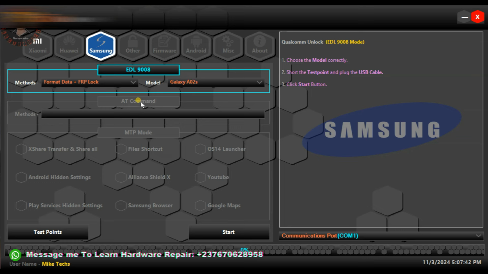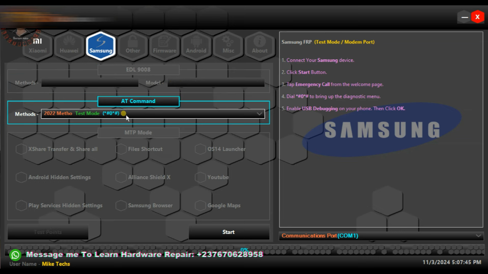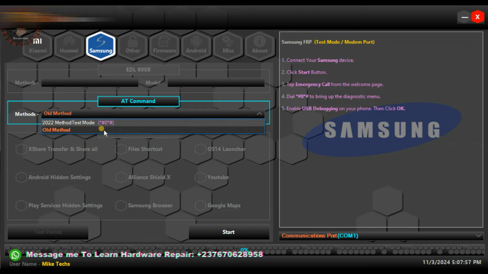So that's all about the Samsung AT command. It helps you to bypass FRP. If you have been doing FRP bypass, then you will know it helps you dial this number, then it gives the prompt so that you can easily access the hidden settings in the mobile phone and all that stuff. You have two methods right here that you can use. It actually shows you what you have to do right here. That's actually cool. This helps you to enable ADB debugging, and I'm going to upload a tool as well that helps you do this in most recent devices.